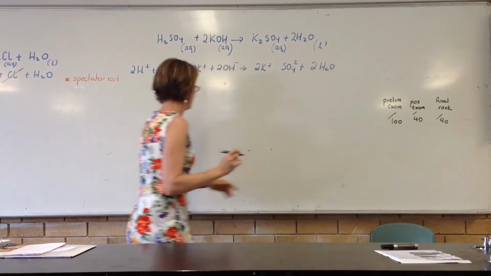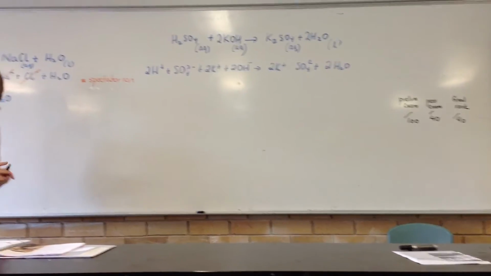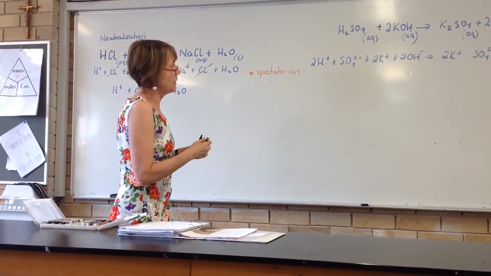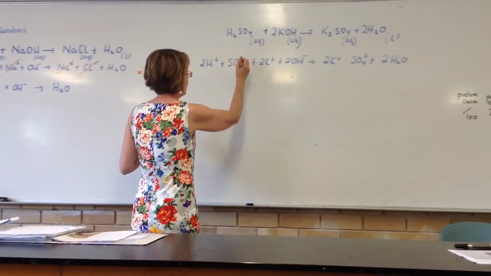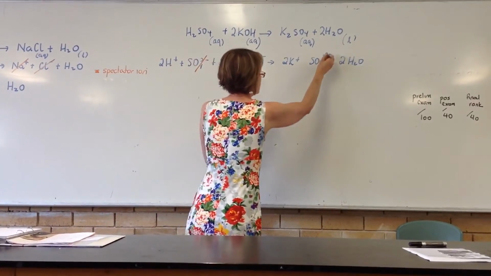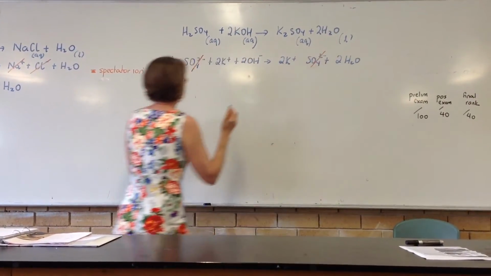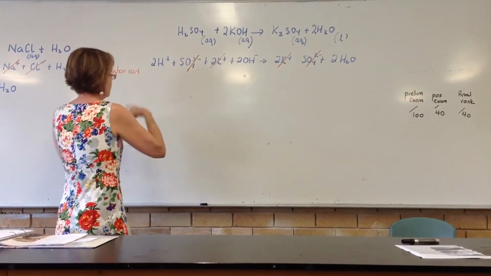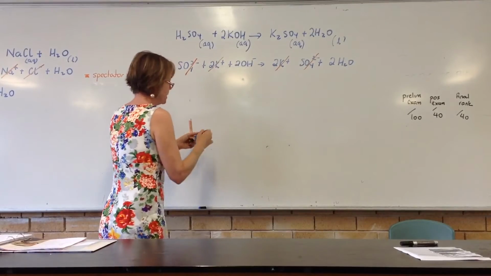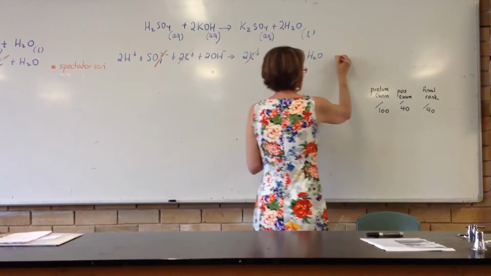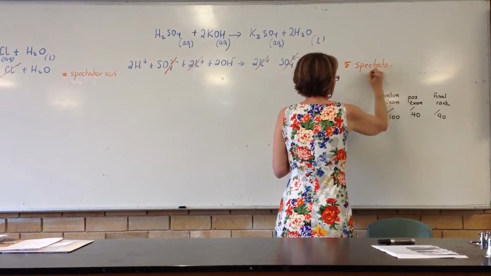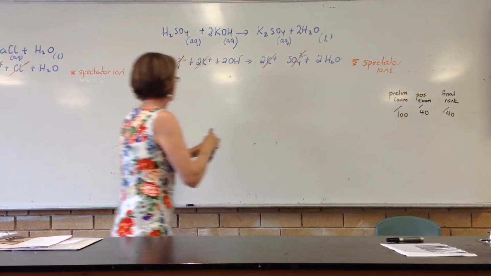It's not producing ions. As we did in our first example, we're going to cancel out the spectator ions. So a sulfate either side, should have a negative sign. And we've got potassiums cancelling out. So that's our ionic equation, cancelling out the spectator ions and writing what we've got left would lead us to our net ionic equation.